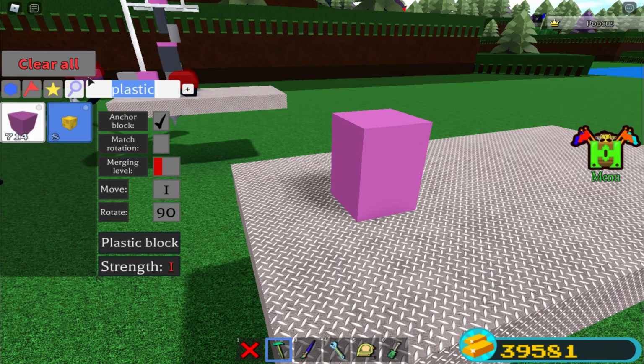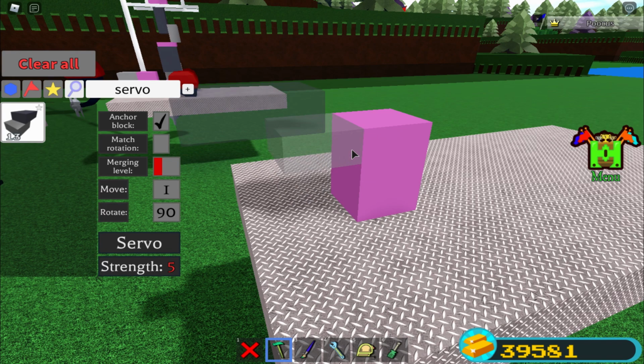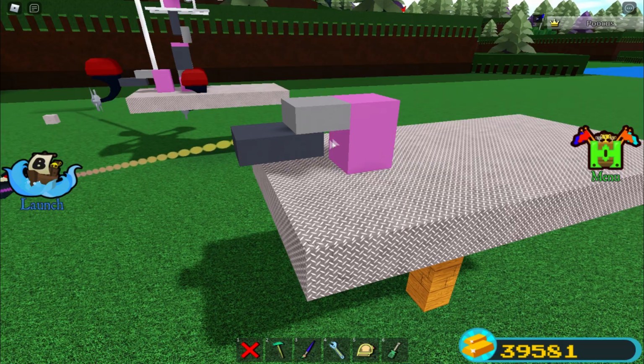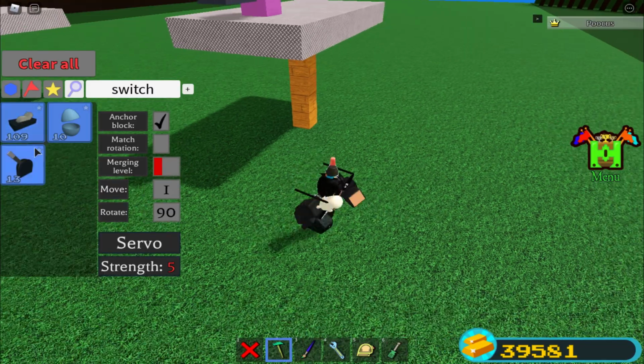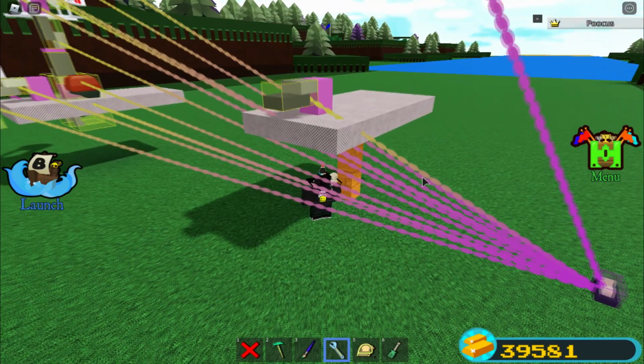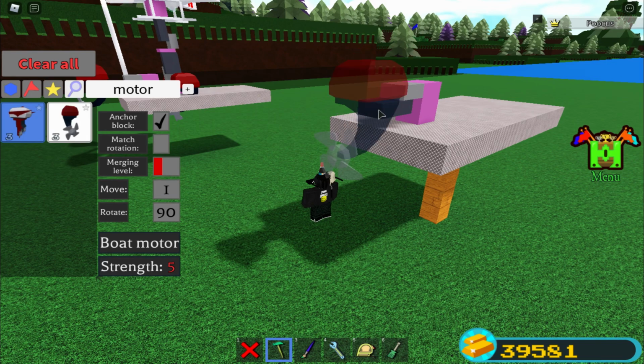Now go ahead and get a servo and face it like this and tilt it down. So you guys should have this perfect thing right here. By the way, go ahead and get a switch and just place it on the side. So it's binded to everything when you place it. Now go ahead and get a boat motor. So I'm gonna get this normal one and place it right here.